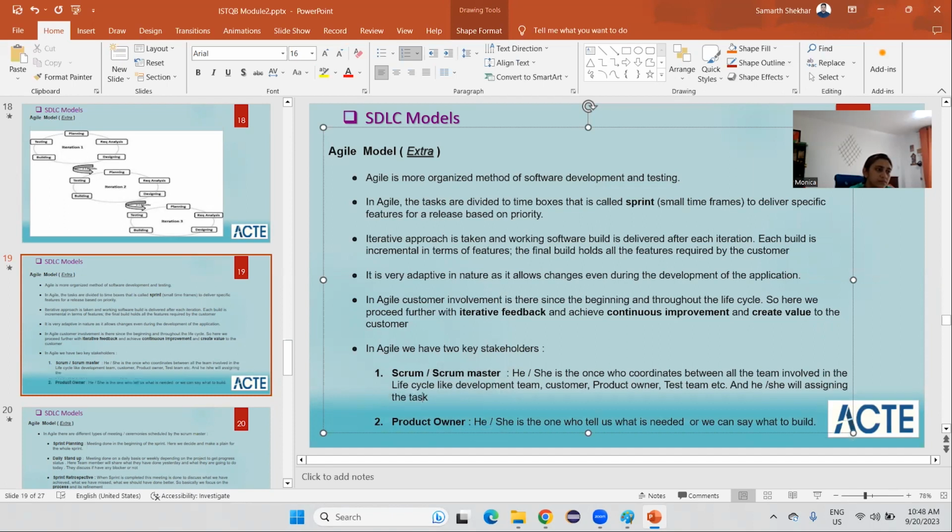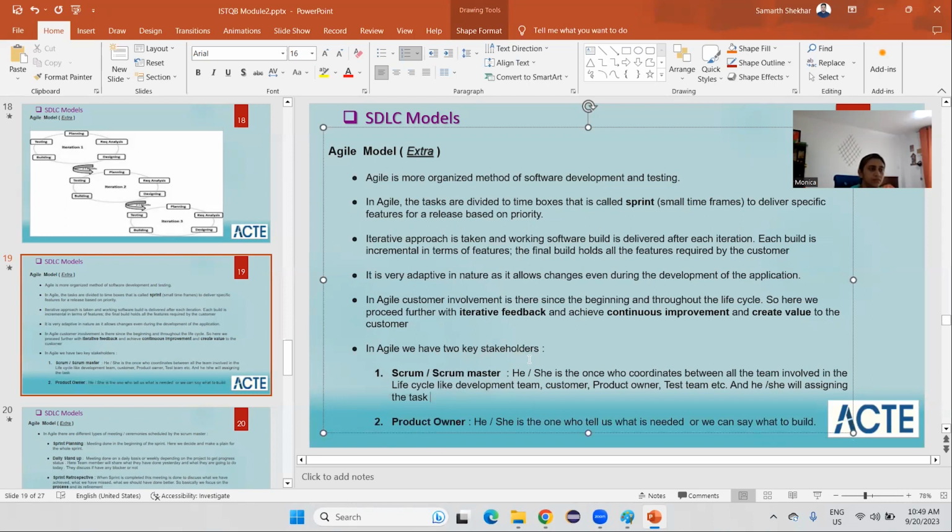He or she will be assigning the tasks. Let's say he has some people like business analysts, so he will assign the business analyst to take the requirement from the customer. Once requirements and design are completed, he will assign the task to the development manager or development lead to develop the project.